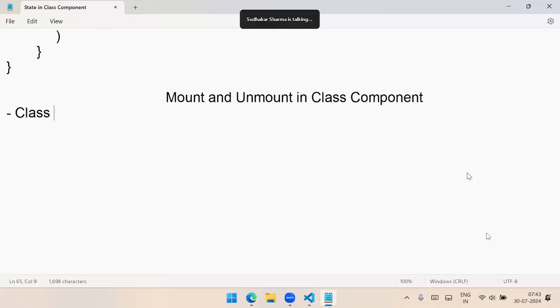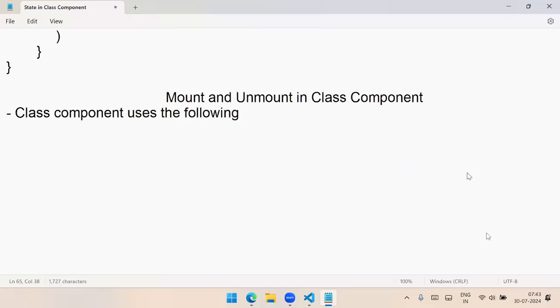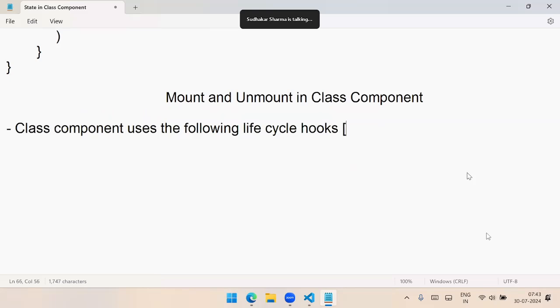A class component uses the following life cycle hooks. Actually, life cycle hooks here means methods. It uses life cycle hooks to handle the mount and unmount phase.